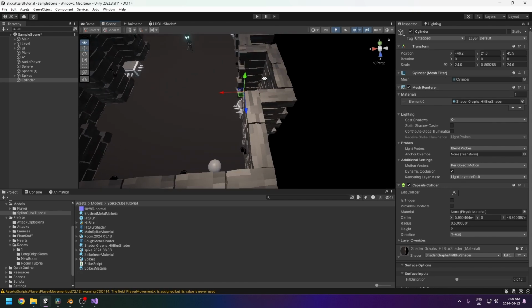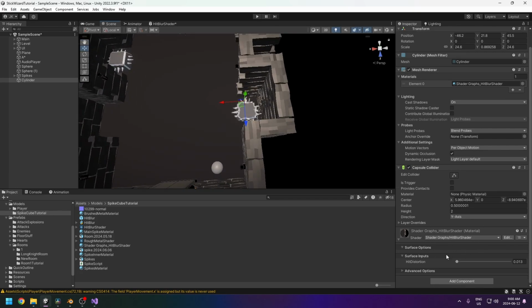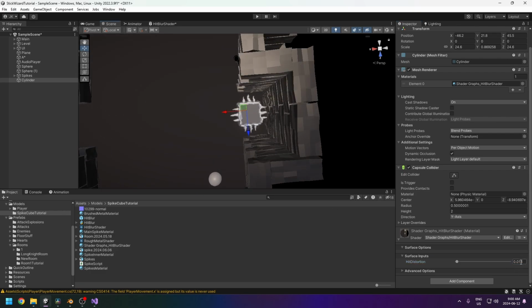So if you're looking at this, we have this shader graph at the bottom right here with a hit distortion amount. And you can distort the view of the camera so that it blurs out the object. So we just want this to be a relatively low number. I'm just using 0.0013 here. And if we start this out really small and we expand this, you can see it looks like it hits the wall and is shaking, right?